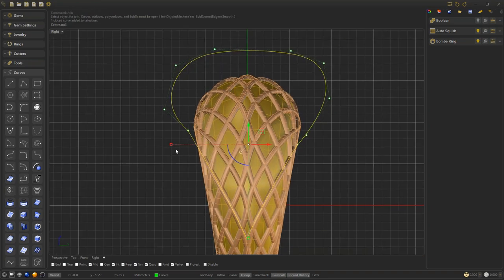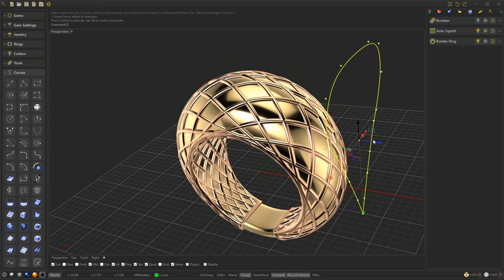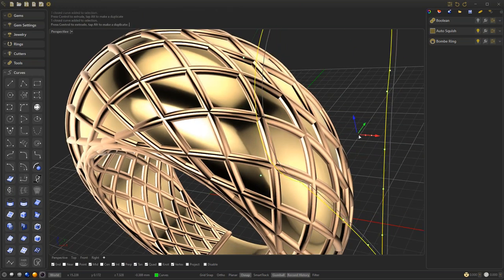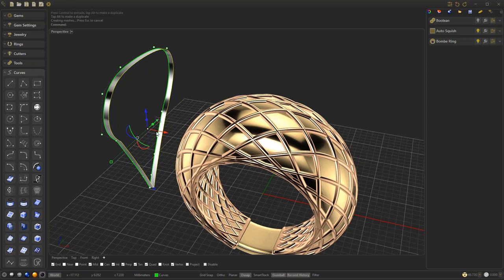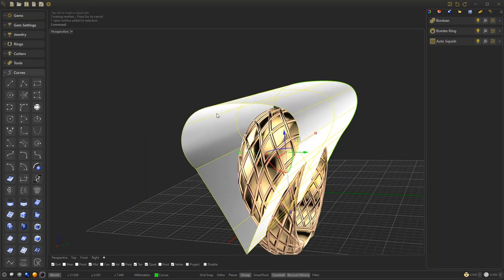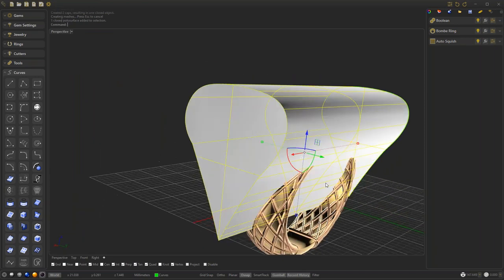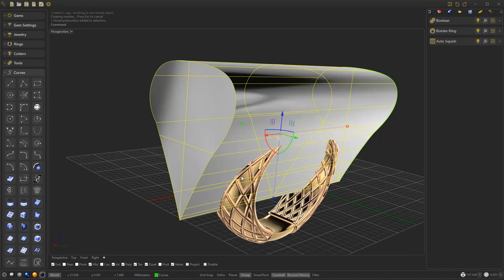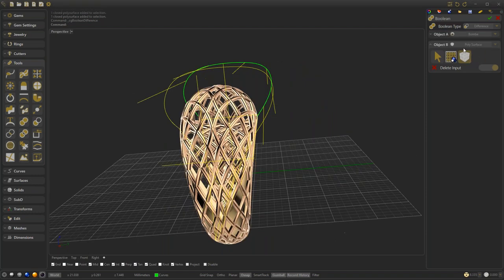Now we have a closed curve, so we go to the perspective. We are going to do a Boolean from this to the bomber ring. Now we are going to do an extrusion. But I didn't take the point. Let's wait. Oops. I'm going to take the point, and we are going to do an extrusion. Okay, now we are going to cap this surface. We write cap, and we select accept. Now we have the solid, and we are going to do a Boolean on the bomber ring. So we come here, Boolean difference, we select the bomber ring, and we select the surface. We press OK.